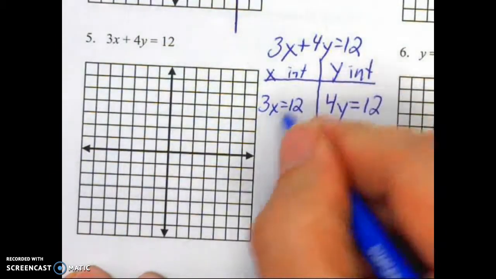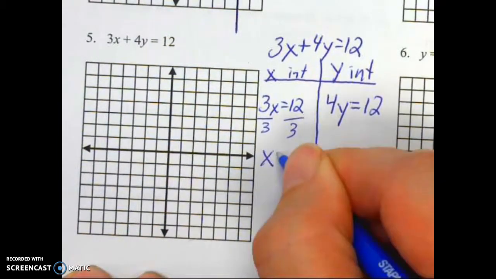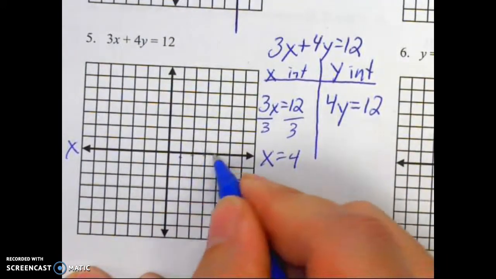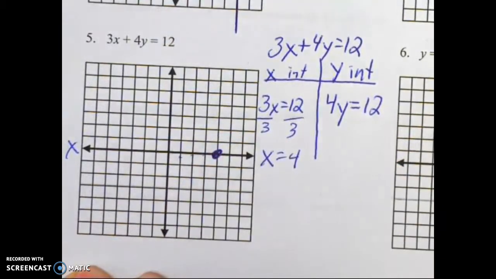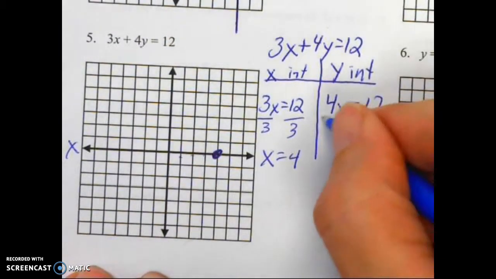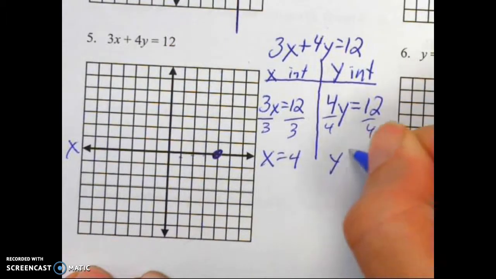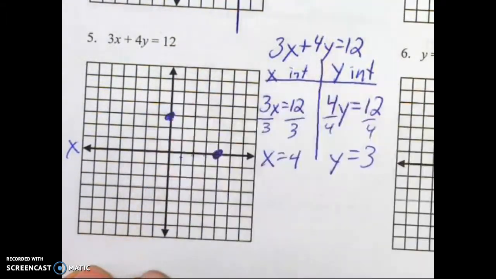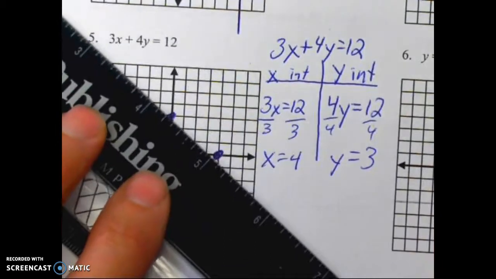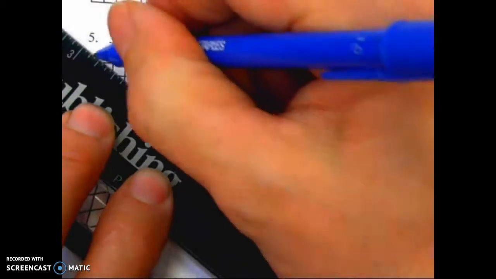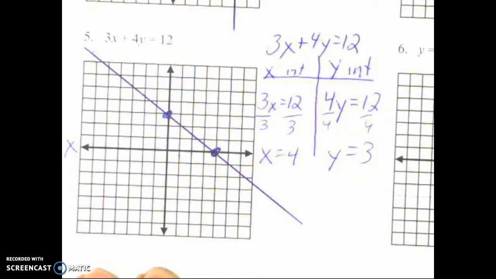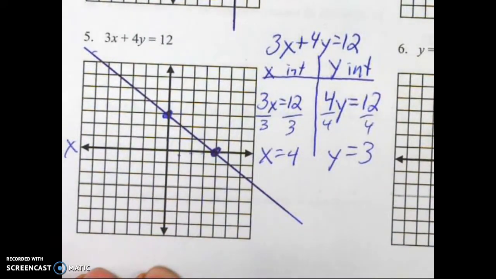Now this is why I like it. This one, I'm viewing the intercepts because if I divide by 3, x equals 4. So as soon as I have my x, I go to my x-axis. 1, 2, 3, 4. Boom, put a dot. On my y-axis, I'm going to divide by 4. And y becomes 3. So I'm going to go on my y-axis. 1, 2, 3. And put a dot. And then, again, draw the line all the way through the graph. So connect these 2 points all the way through. And that's my line for that one. Right? So this one I decided to use the intercepts for number 3. So make sure you do get a good picture of this.